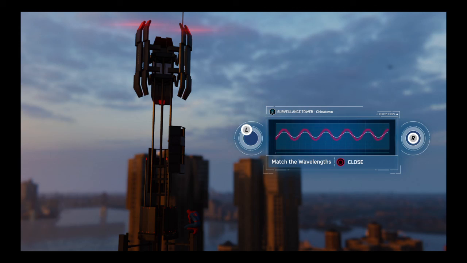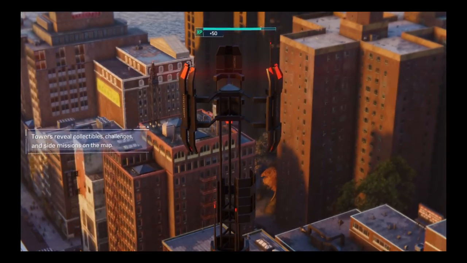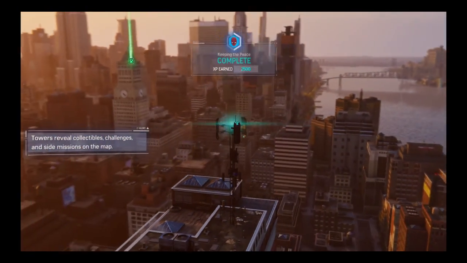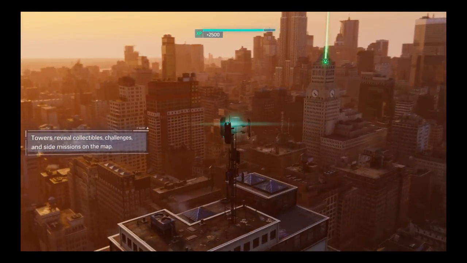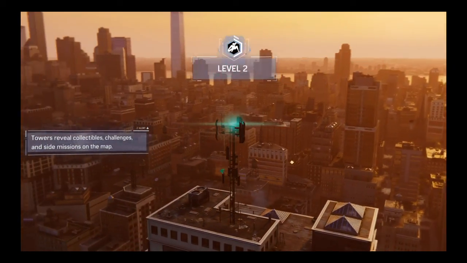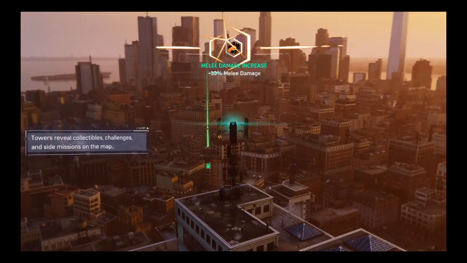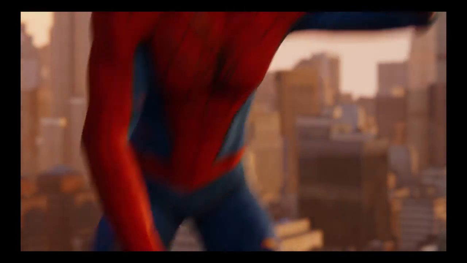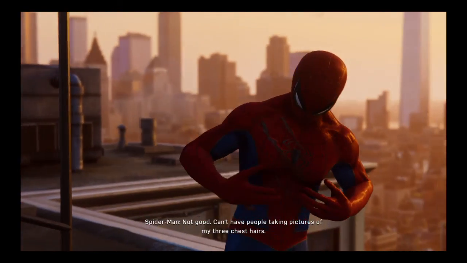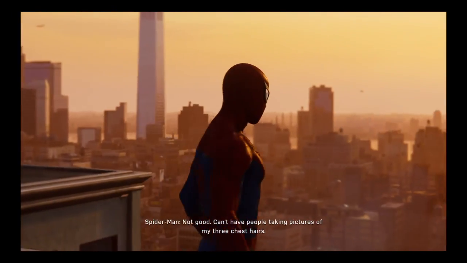These aren't bad. I like doing them. And I nailed it almost immediately. Perfect. Towers reveal collectibles, challenges, and side missions on the map. Okay, cool. So I do a main mission to get side missions. Got it. Ooh, melee damage increase. Nice. Not good. Can't have people taking pictures of my three chest hairs.